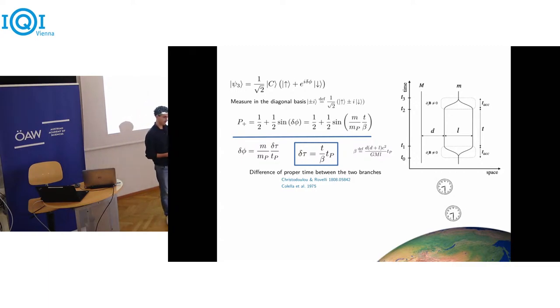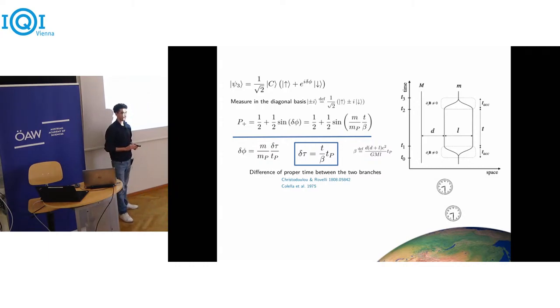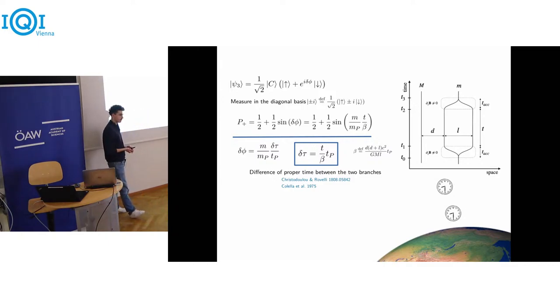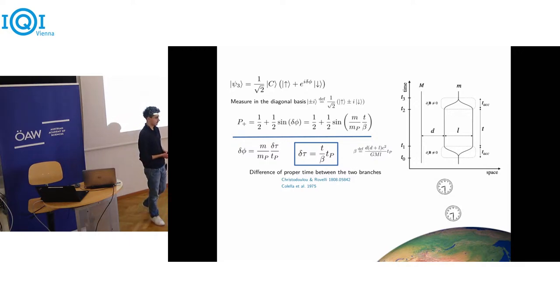So I guess what I'm saying is that, so what you do is you rewrite the phase as a frequency times t. So the phase difference is now rewritten as an omega times delta tau, so the accumulated phase difference is then the difference of the proper time. Yes. Which means that you interpret the omega in your phase expression as an actual physical clock, which is worrisome because it's not a degree of freedom like here, a thing that really measures time, but it's just a frequency omega of your wave function. So I'm not sure that the interpretation as a difference of proper time goes without additional assumptions about the nature of the frequency.